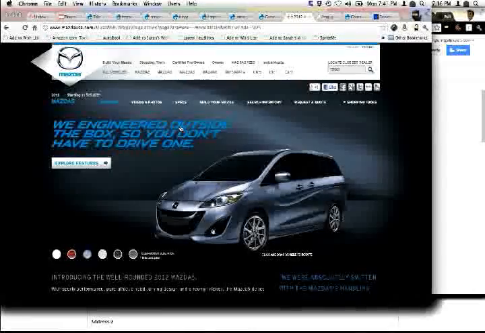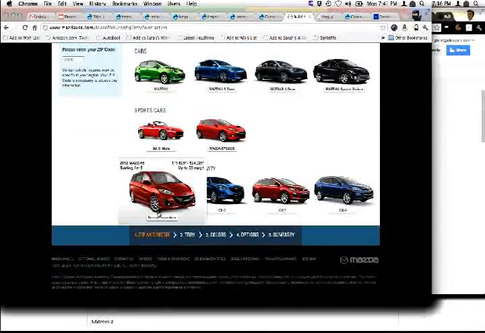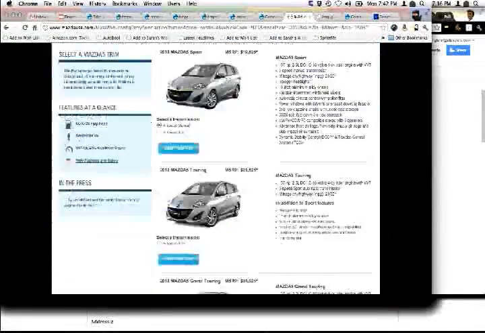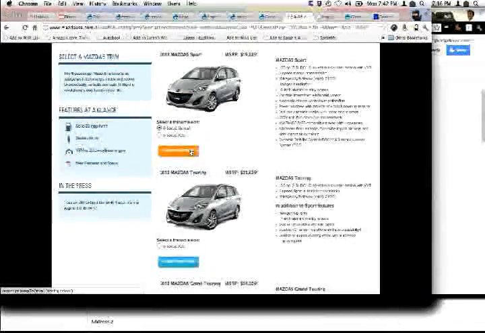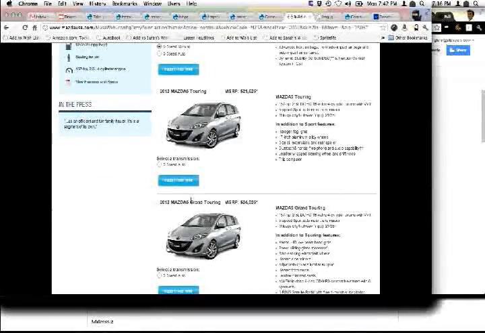So just to show you that I'm not making up trim level. Select this trim. There you go. You got the Sport, the Touring, and the Grand Touring. How exciting!